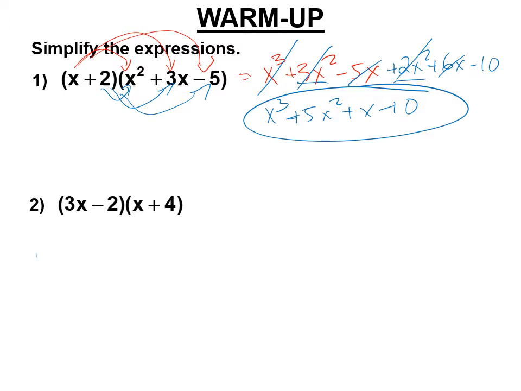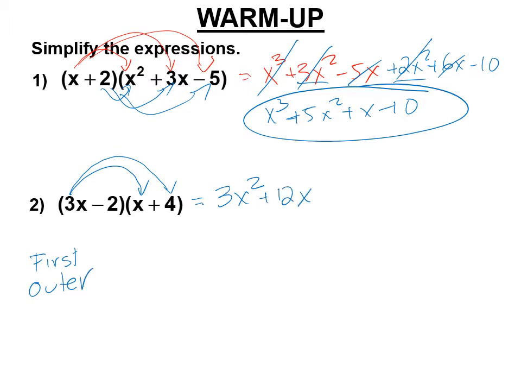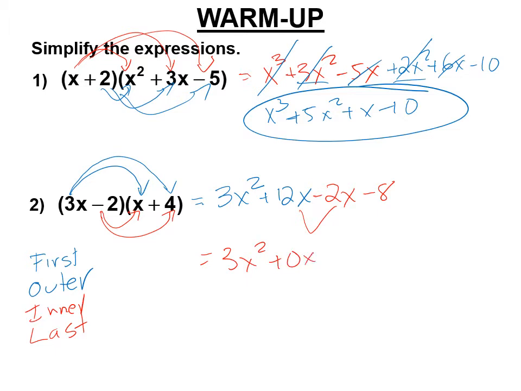So I'm going to multiply the first two, right? 3x times x, that's what I did yesterday. 3x times x is 3x squared. Then I multiply 3x times 4, the outer two, and that gets 12x. Then I'm going to multiply negative 2 times x, and I'm going to call those the inner two. Negative 2 times x, negative 2x, and negative 2 times 4, negative 8. I'm going to call those the last two. And then we combine our like terms, which will end up in the center if we do it that way every time. And we get 3x squared plus 10x minus 8.